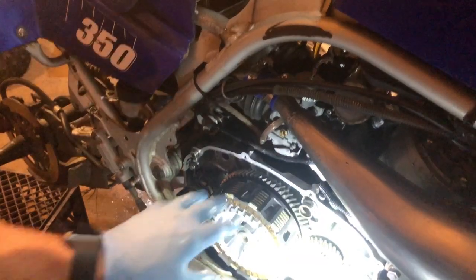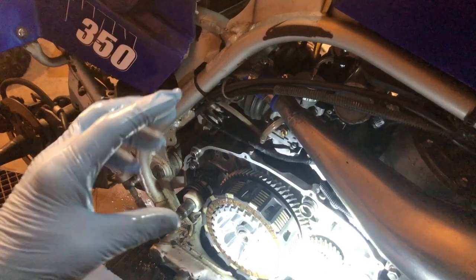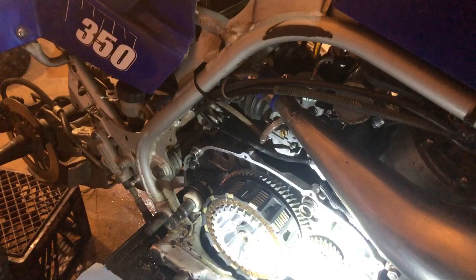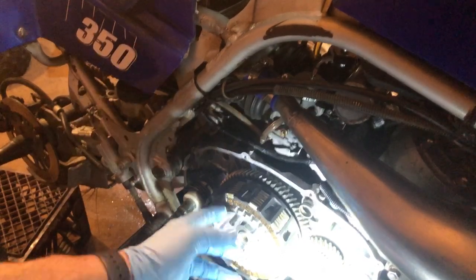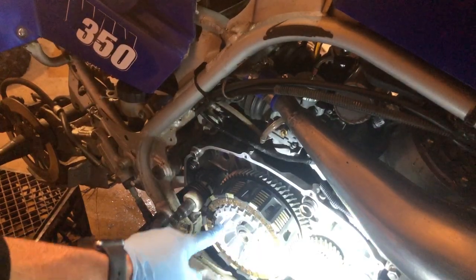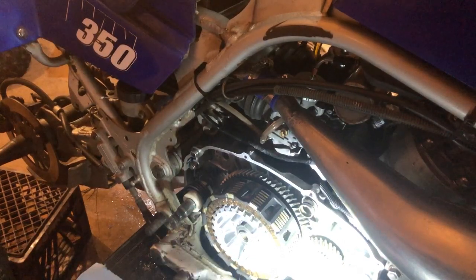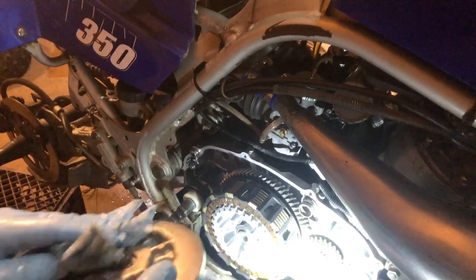We got all of our clutch discs installed there, fibers and steels. Just take your time and make sure you got the beveled edge all facing the same way on the metal discs, and you should be good to go. And like I say, you just want to follow the ears on each bolt pattern, and it'll take you 6 times around with putting those in. Pretty simple. I think you can throw this pressure plate on.